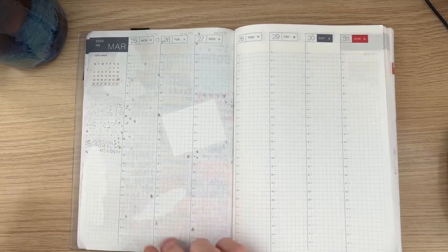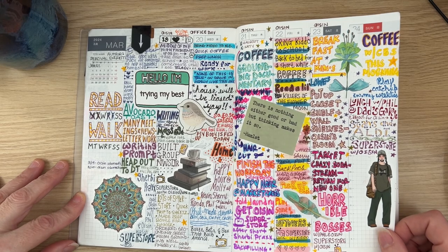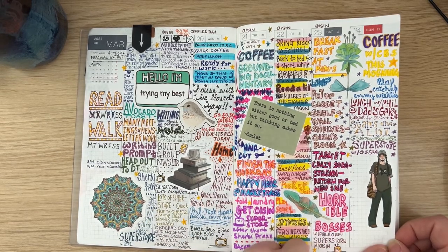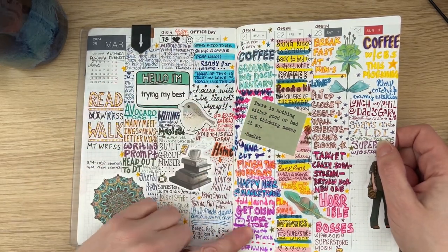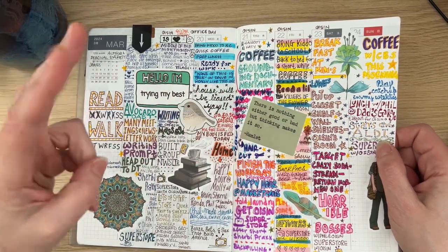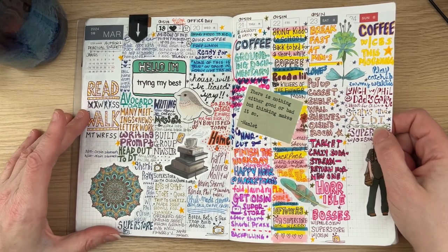Hello! I will soon be having a video about impatient lettering stuff, and I'm still thinking about how to do it because just recording all my stuff is kind of new. I got to finish everything that I did yesterday up until my son was picked up by his dad. Just to give a quick sneak peek, this is one impatient, easy, quick way to get some lettering — I'd actually call it more like a dress up.